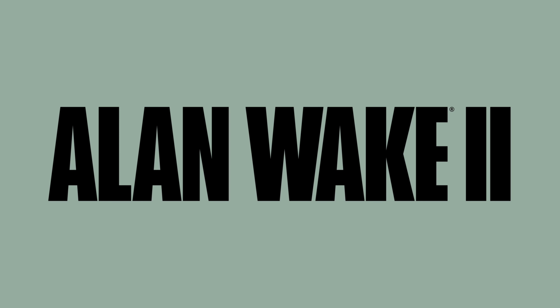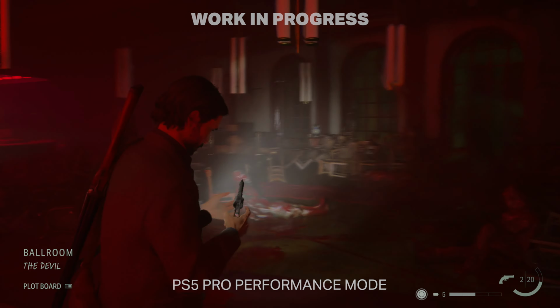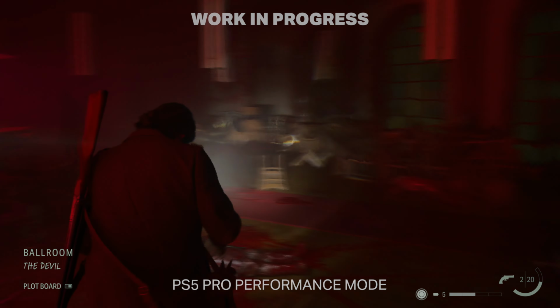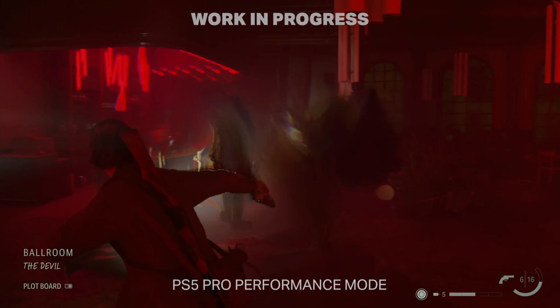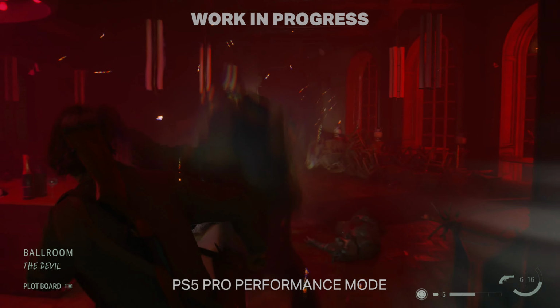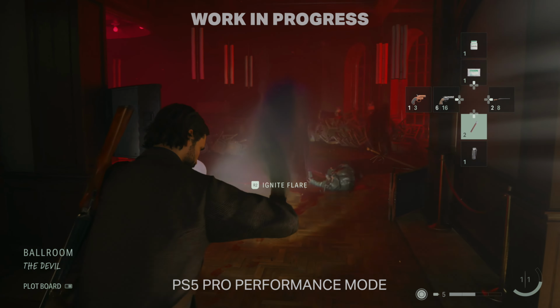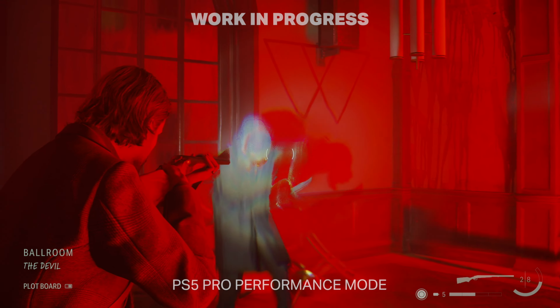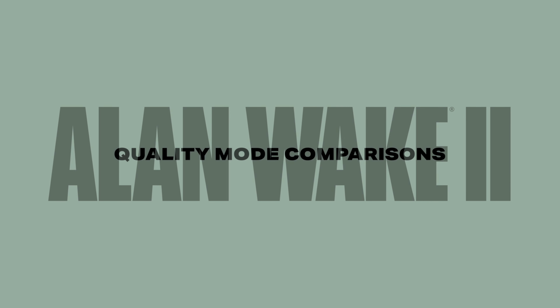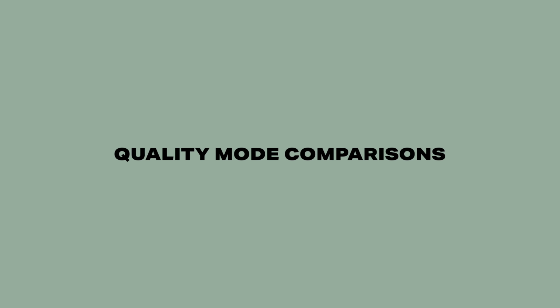So let's just go over what we talked about today. It's going to be a 60 FPS mode. It's going to have better image quality. It's going to have better fog. It's going to have volumetric lighting, shadow accuracy. It's going to be a better image than the performance mode on the regular PlayStation 5. It's going to be very close to the quality mode on the PlayStation 5 that runs at 30 FPS. Instead, it's going to be running at 60 FPS on the PlayStation 5 Pro. So you're getting a huge uptick in performance.